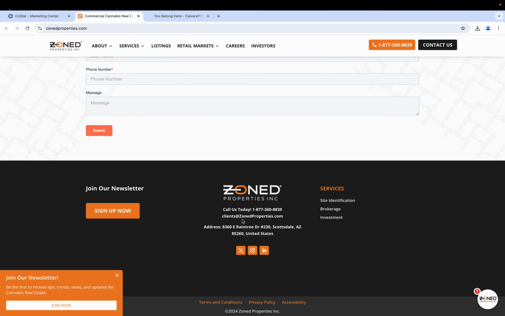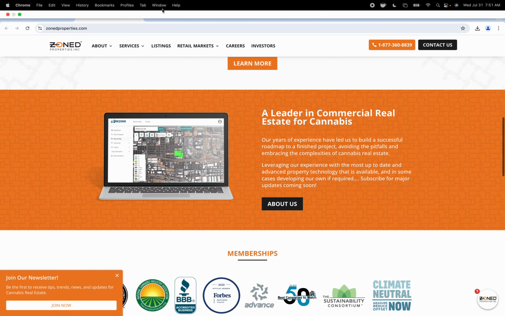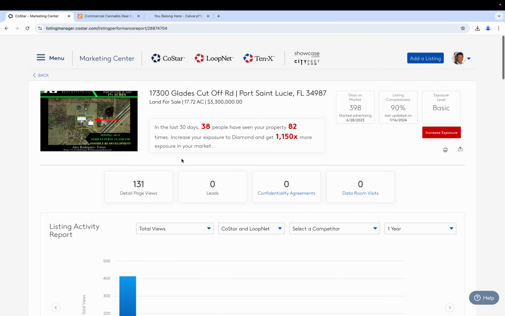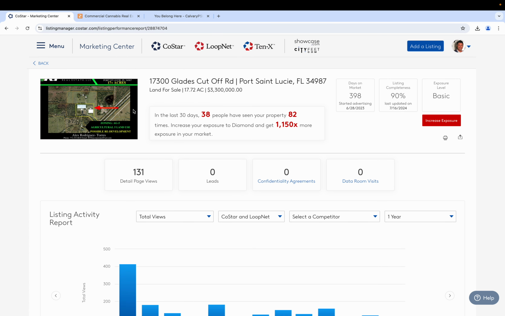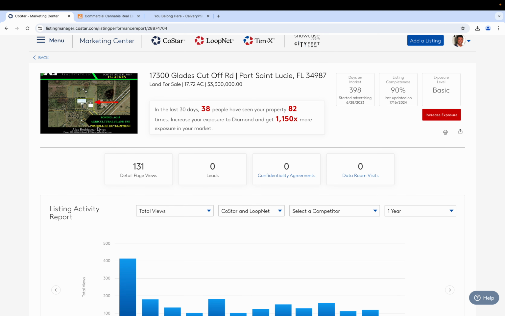You're just basically calling to follow up on the interest they had in this particular site, which is off of Glades Cutoff Road. There's a lot of action on Glades, which is really the cusp of growth on the Tradition sector. So this is going to be directly on the west side of Tradition. Range Line is in that area. This road, you guys, Glades Cutoff, running north and south, is going to be the 441 of our little area here in the market. So I highly suggest you get into this space, send out your letters, get new deals in here, new listings, fee agreements. You'll make a ton of money.